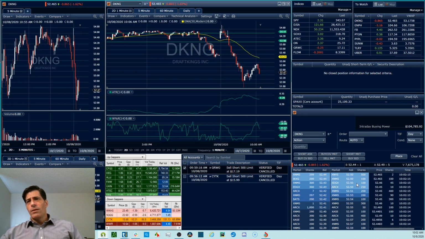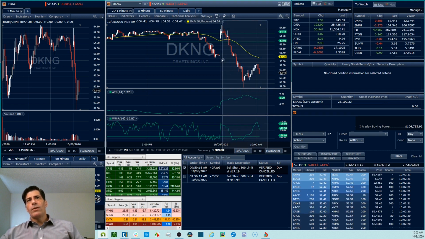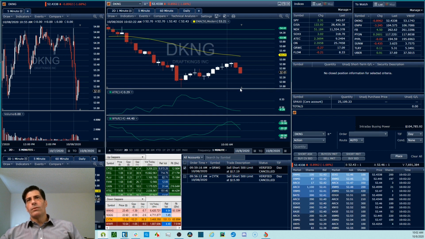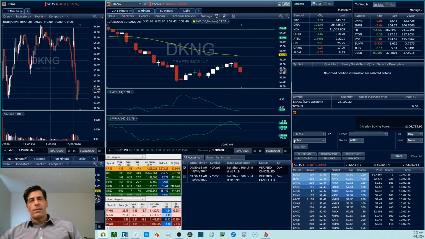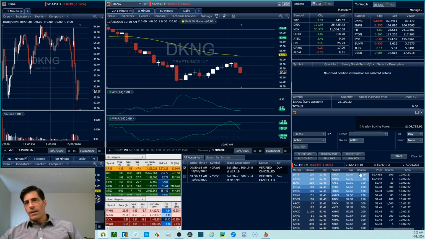So the key here is, is this a flush below 50? It's my first thought. Is this a flush out move? It's a pretty wide range move. I don't know what SPYs are doing, but this isn't in the Nasdaq 100. So it almost looks like they were trying to flush out people below 50, and this thing will turn right back up. That's my first thought. Does the tape confirm it?